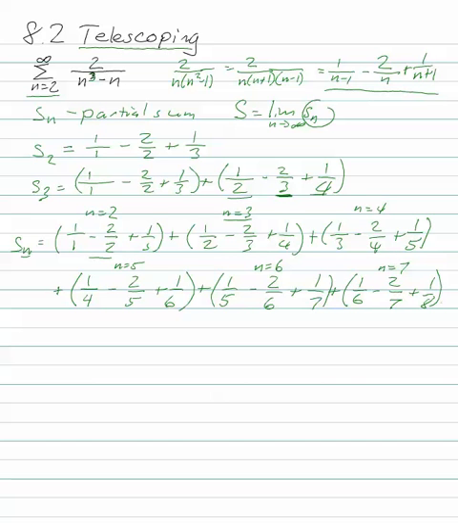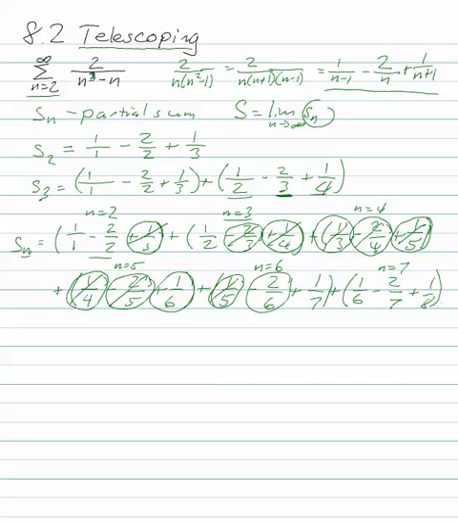So we look kind of in the middle, and I see that I've got a plus 1/3, a plus 1/3, which cancels with a minus 2/3. So those all went away. Then I'm going to check my fourths. I've got a plus 1/4, minus 2/4, and plus 1/4. And that pattern's just going to keep happening. I'm going to have a plus 1/5 here, a minus 2/5, and a plus 1/5. Then I have a plus 1/6, a minus 2/6, and a plus 1/6.